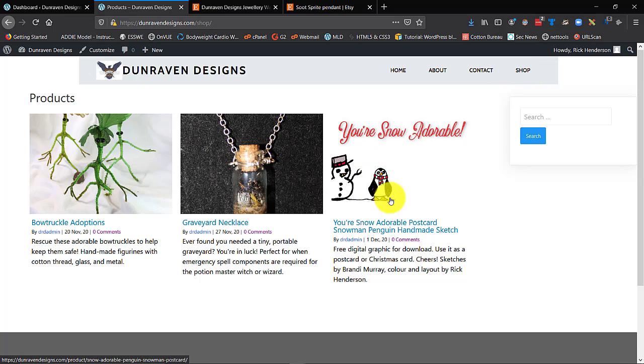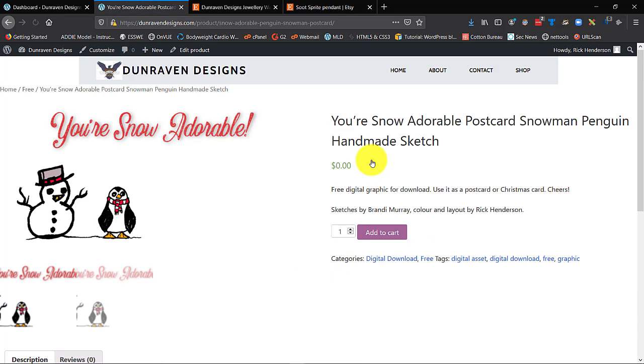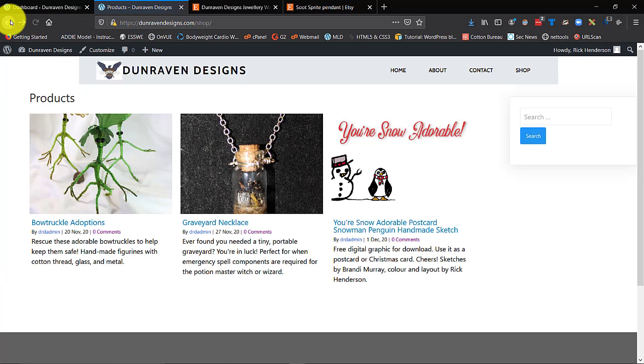I was doing some sample testing, so I just uploaded a product as an image for downloading as a free graphic. So when I click on the image, I can see that this one's for free, but I can add it to a cart, and the whole download process works properly. I know the design needs some work, definitely needs some love, but we'll work on that later.